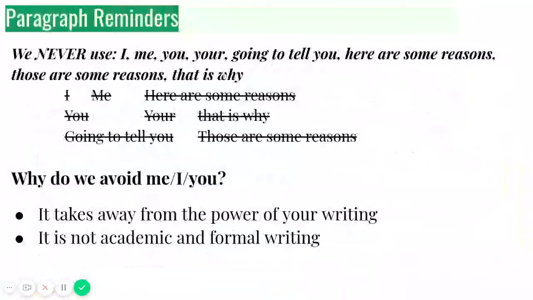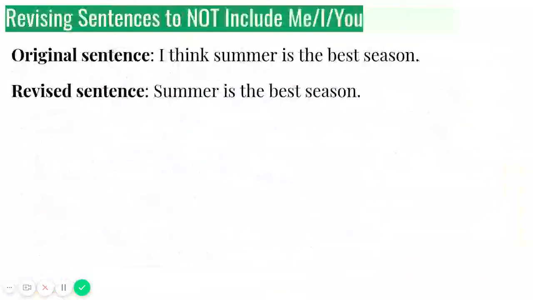Why? Because it is lazy, well, number one, and it takes away from the power of your writing. And it's not academic and formal writing. We certainly don't need it in there at all. So knock it off. Okay, got it? Awesome. Now, I know that it can be hard, especially when we're writing persuasive pieces like we've been doing, to not use I because you are giving an opinion. So let's look at how we can revise it.